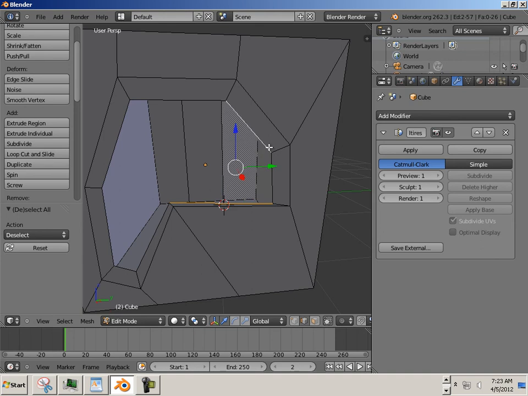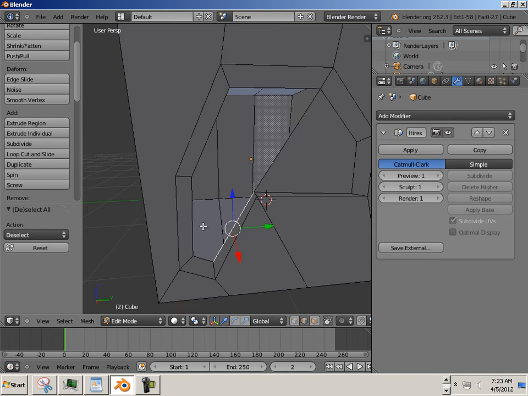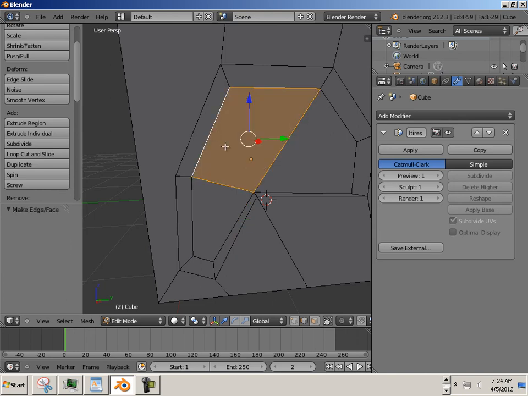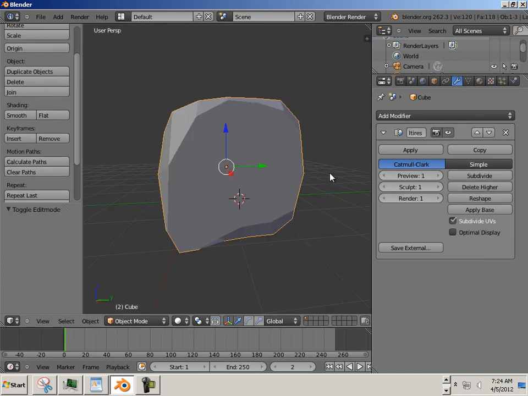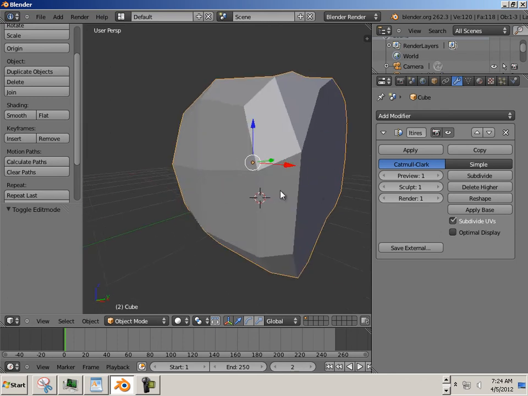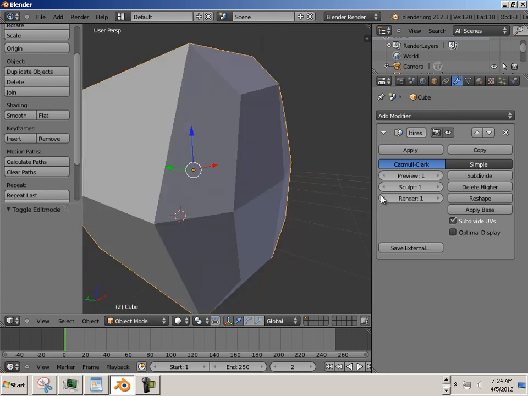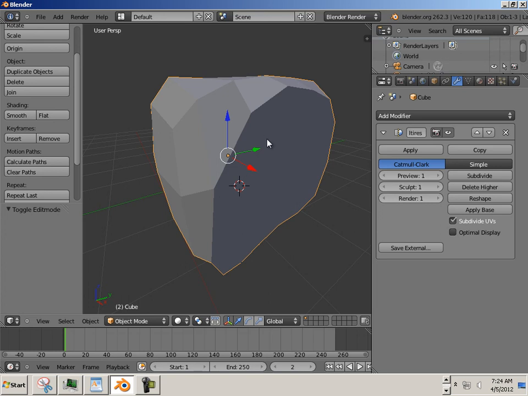F, A, F. Okay. Now you can see I got a very flat surface on this. It would be a kind of sphere if I had let it become a sphere.